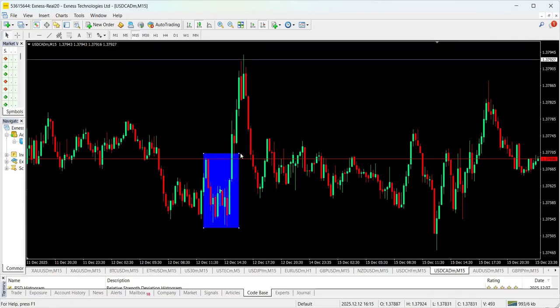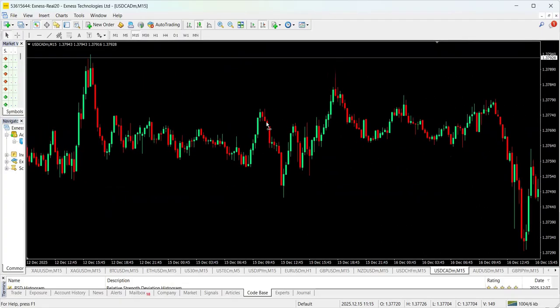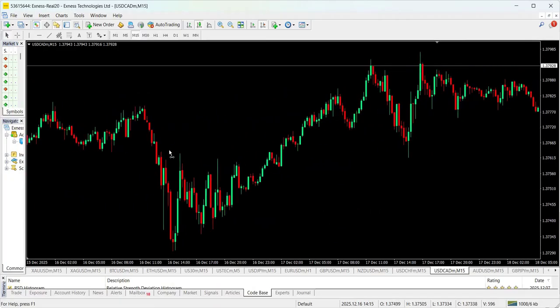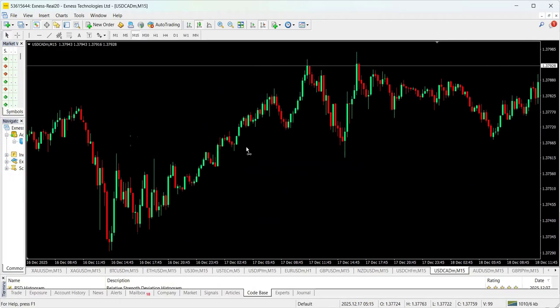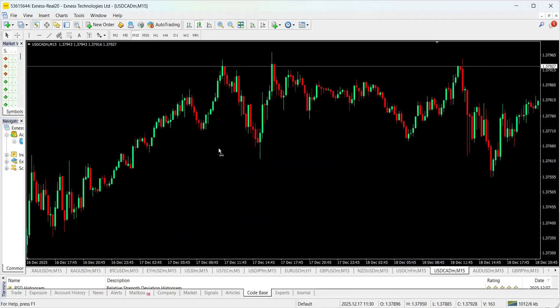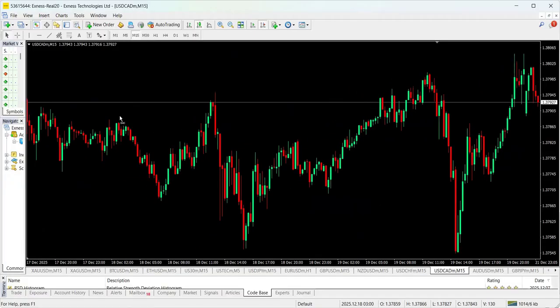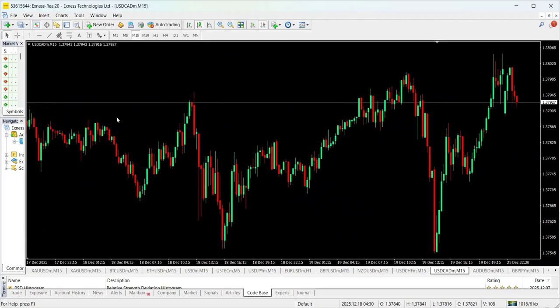If you look at this, and you take it to the upside, it still played out. But what we are looking for is something that we are sure of, no doubts. So let's go and look for another one. Let's look for our trend. We need a clear trend. Okay, let's look at this one.